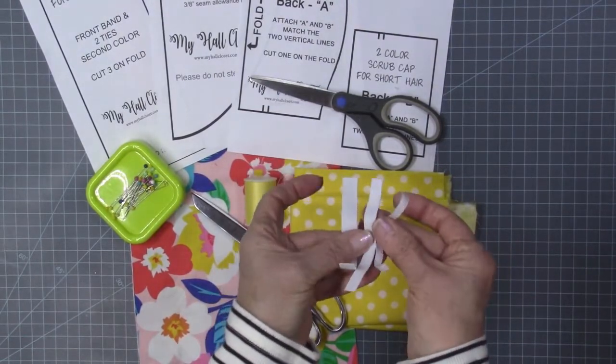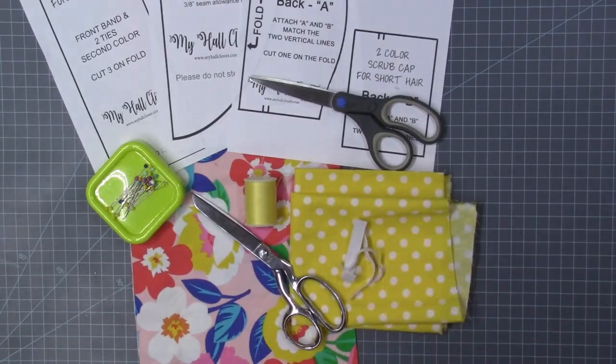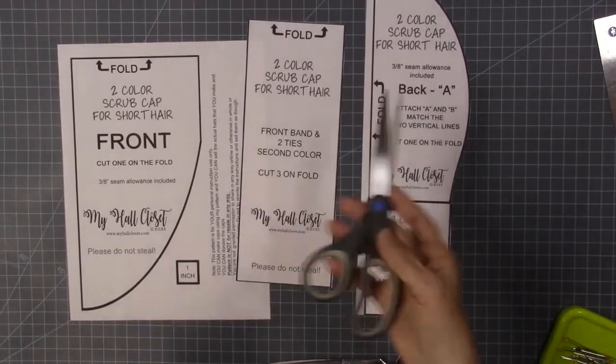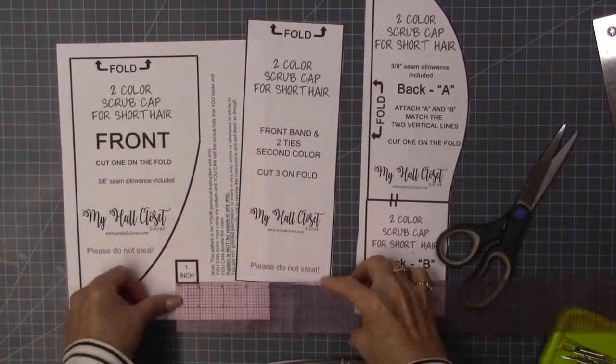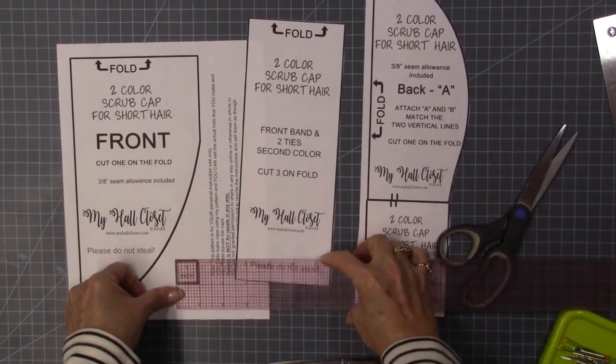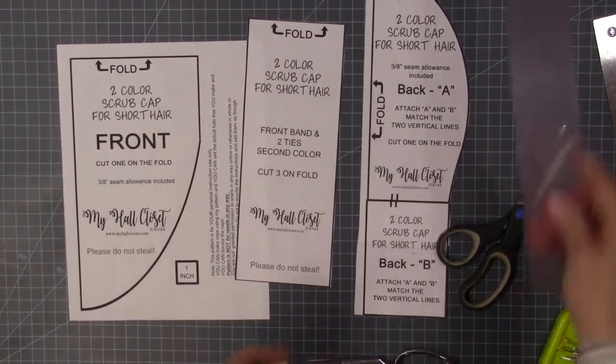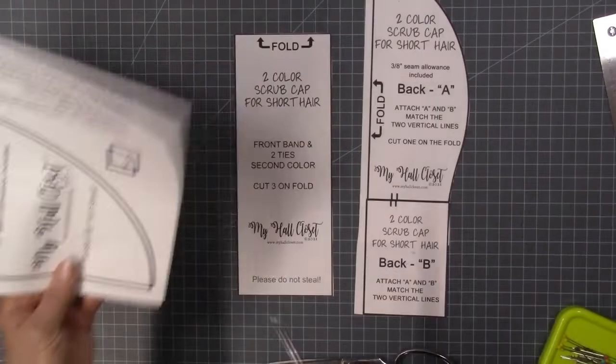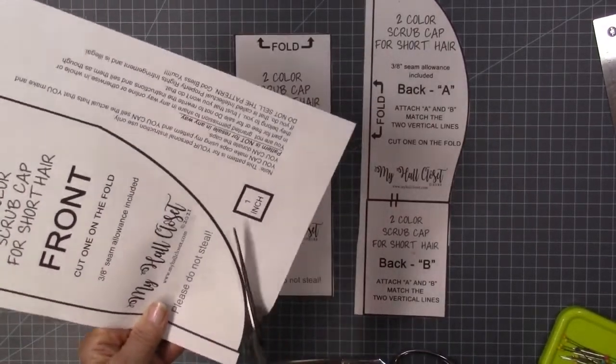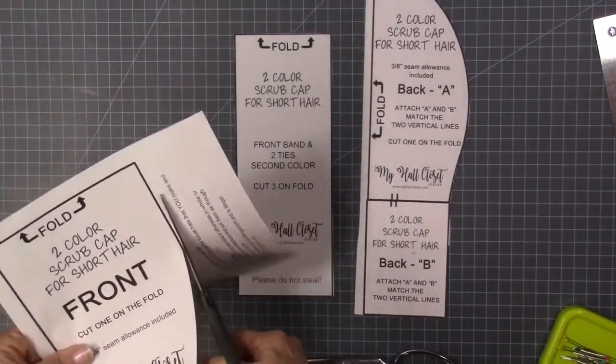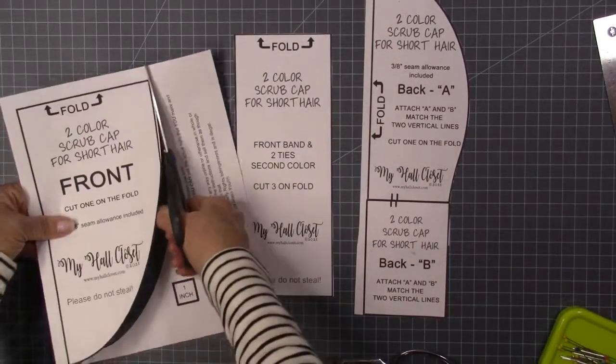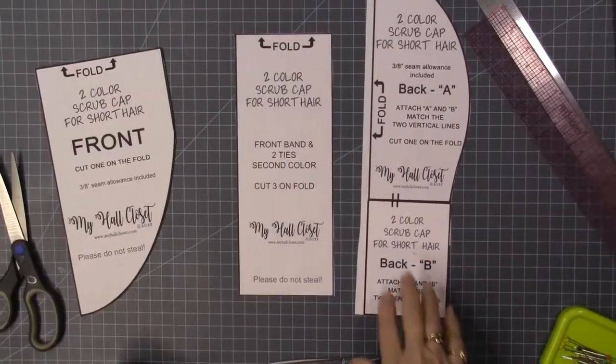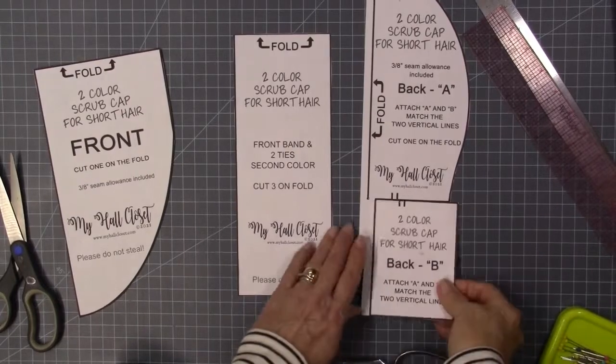Some elastic. Now you can use a quarter inch, three eighths inch, or half inch. I used a half inch. So download the pattern and cut it out and make sure that you do your printer settings to actual size. It's a PDF. There's a one inch square to make sure you've got it the right size. So I'm going to just cut that out and use paper scissors. Don't use your good scissors. Use your paper scissors for that.